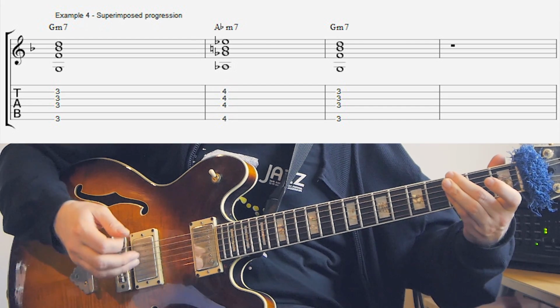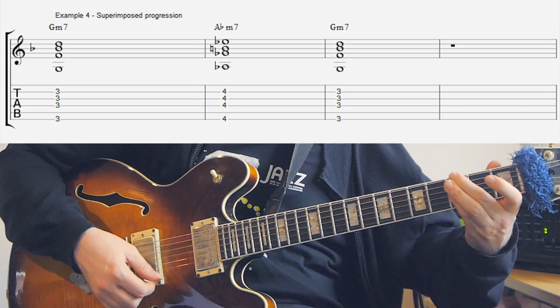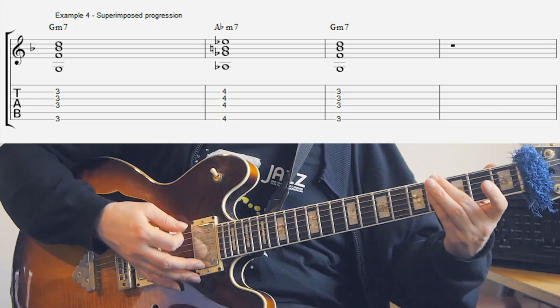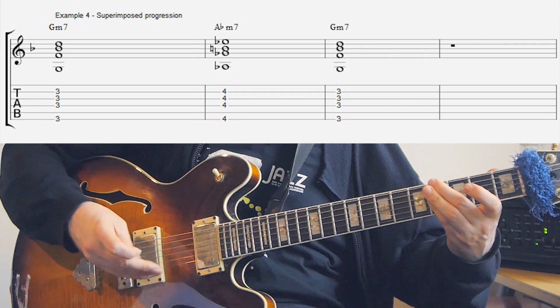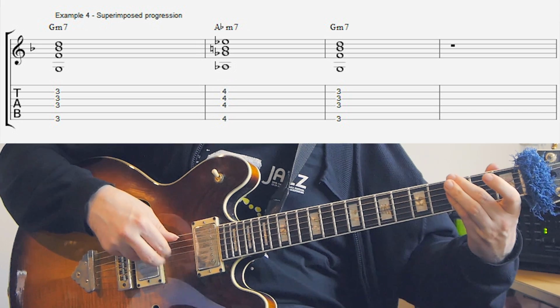So basically this progression, but then put on top of the vamp. And of course this sounds a bit funny when you're on top of this chord.